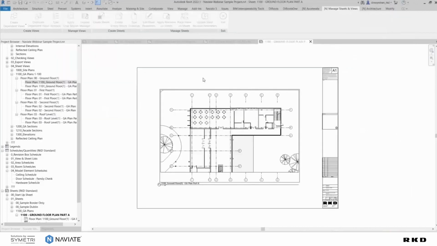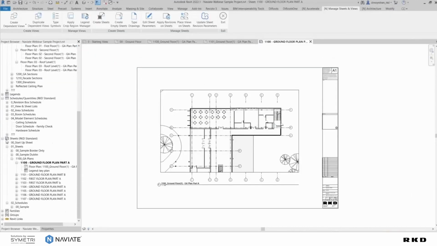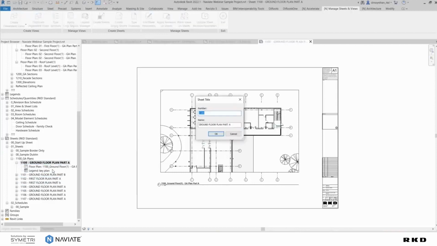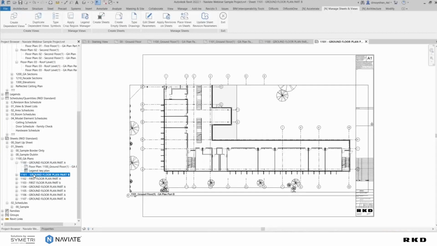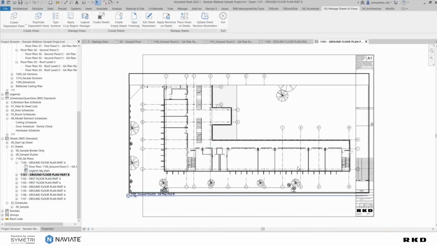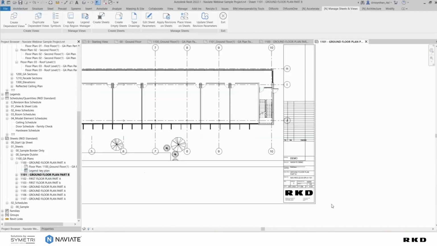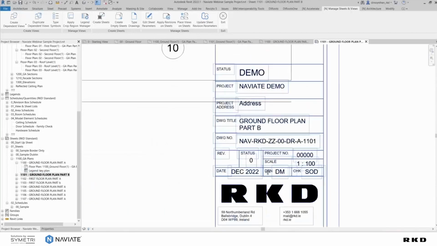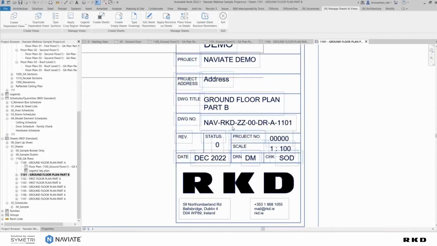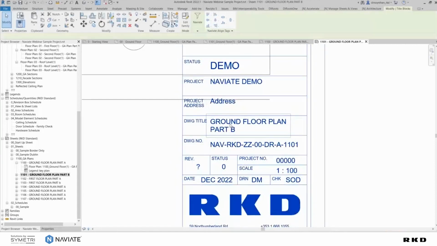So if I come back out here now and I scroll down to my sheets in my project browser, there's all the sheets that I've made. Now obviously I didn't rename everything today because I don't want to spend time doing that. You can see there now, there's my part B. It doesn't fit on the sheet, but I didn't really check the size of my scope boxes. But as I zoom in here, you can see there's my drawn number, there's my initials, and there's the drawing title names that I gave it earlier.